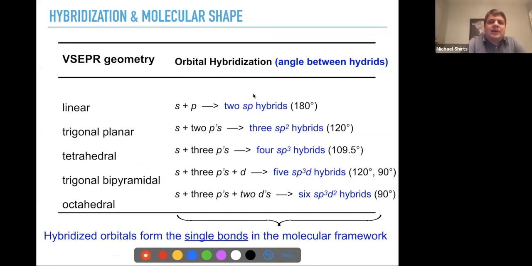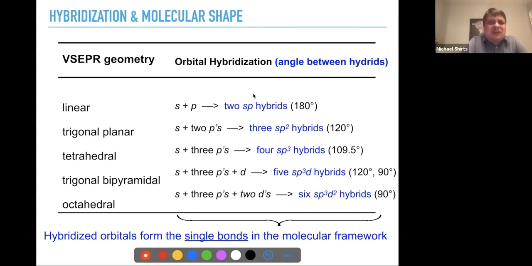The book talks a little bit about hybrids with d orbitals, but in recent years there have been some very careful quantum chemistry calculations, and it turns out that trigonal bipyramidal and octahedral compounds, their orbitals are really not actually hybrids of sp3d. It's a more complex thing, and describing it as an sp3d hybrid is not actually very accurate. So I'm not going to quiz on that, even though the book talks about it, because the most recent research indicates that these molecular orbitals are more complicated. They can't really be described as sp3d or sp3d2.